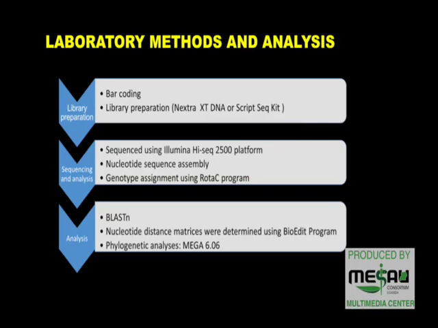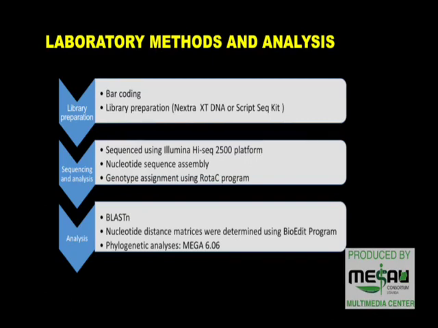And where we had double-stranded RNA which was less than 2 nanograms per microliter, we used the strip-seq kit. And following that, during the library preparation, we sent the samples for sequencing, and the sequencing method which was used was the Illumina HiSeq platform.